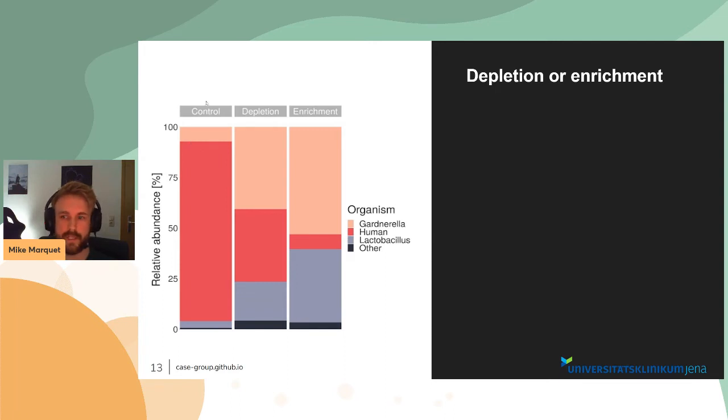So the sample contains around 75% human DNA. Then we did the same experiment with the same DNA, but we now used adaptive sampling with depletion. So we used human host depletion, and you see that the fraction of human reads that were sequenced is significantly lower. We now have 35% human DNA being sequenced. And then we did the same experiment again, but with adaptive sampling with enrichment enabled. We enriched for the 10 most abundant organisms in the control experiment, and we found that we have only 7% of human DNA being sequenced.